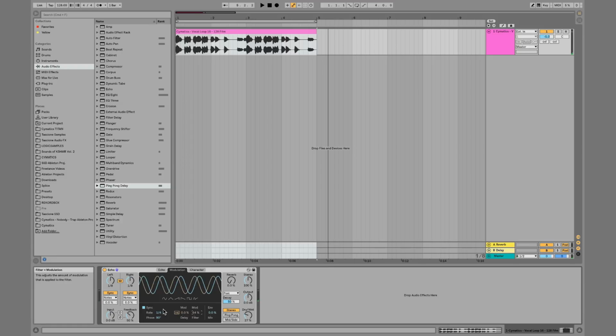Basically what this is doing is there's an internal LFO that we can have control these two things. You can set the rate here. I have it on a quarter note. And you can select the phase between 0 and 180. We had it at 90, and you can hear it sort of bouncing back and forth. Basically this LFO is controlling the left and the right modulation differently. So you can almost add a really cool stereo effect with this delay by using this LFO to control the filter.